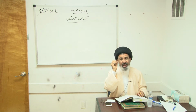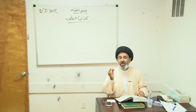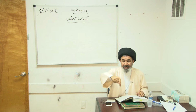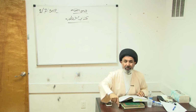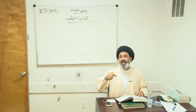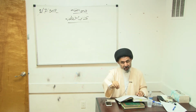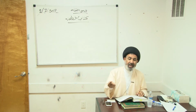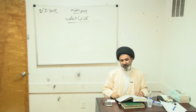Even sometimes the color changes. If the color changes completely, let's say it becomes dark, still it is tahir, but it cannot be mutahhir. You cannot clean something with it, but the water is still tahir. Still tahir, but it cannot clean.